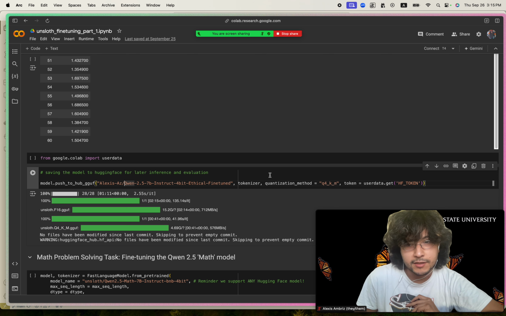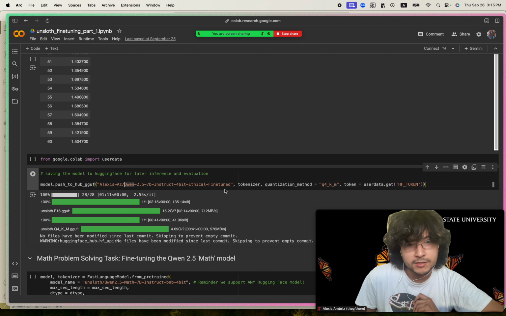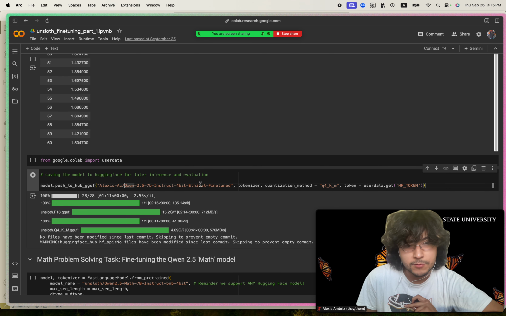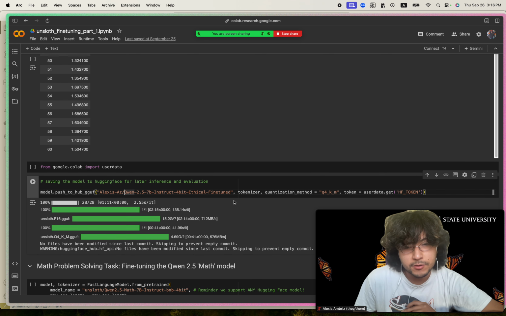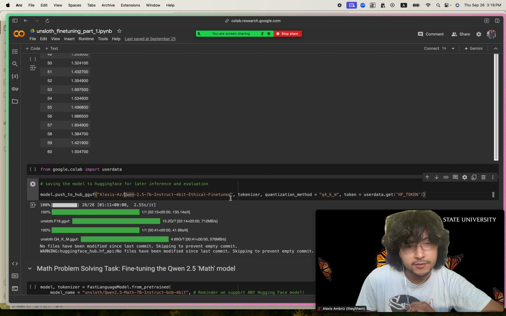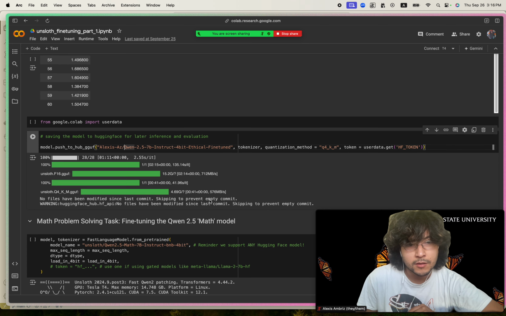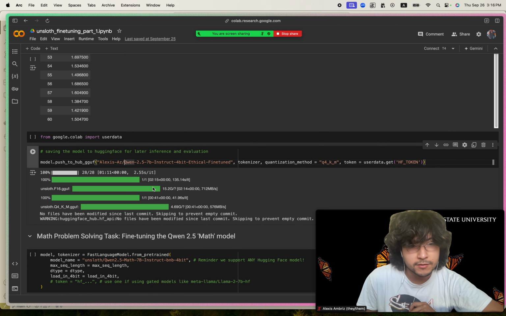And it's quantized here. The model was quantized previously, so it was already quantized, and then I fine-tuned it, and then it's quantized again when you're uploading it. So this quantization makes it much smaller and easier to fit on your RAM, which speeds up inference.